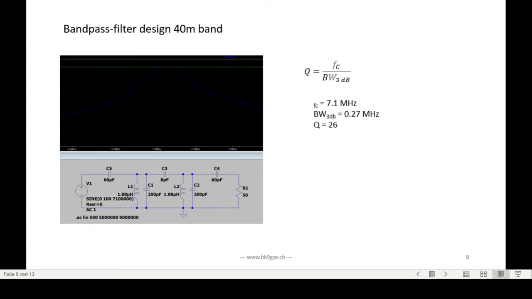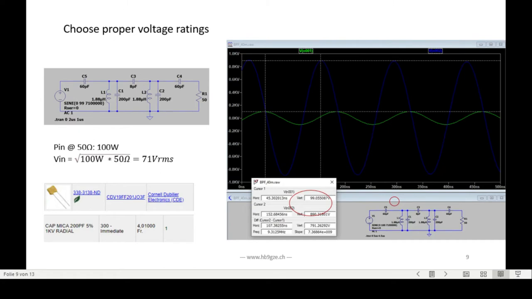Then for the fun of it, I quickly simulated the filter in LTSpice. That's the filter down here. You can see the passband with some modulation in it, but we got about the same results. Also, this is an example of using this bandpass filter and feeding in 100 watt power at 50 ohm, which is 71 volt RMS. And you get a voltage over the first tank of almost 900 volt. You don't see that with a low pass filter. But in a bandpass filter, resonances increase the voltages dramatically.